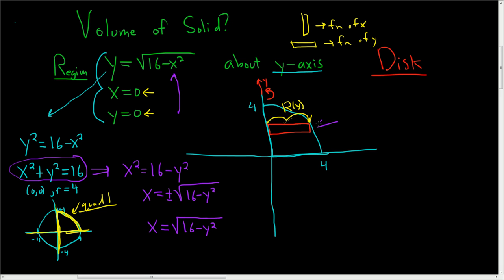So this line here is equal to x equals, or this curve is equal to x equals the square root of 16 minus y squared. All right, now we're ready to write down big R of y. So big R of y, think of it as right minus left, this is x equals zero, this is x equals the square root of 16 minus y squared. So right minus left. So this minus zero is going to be big R of y. So simply the square root of 16 minus y squared.